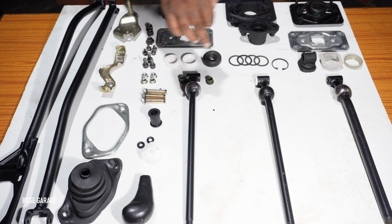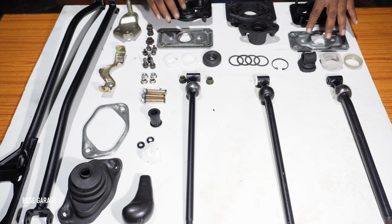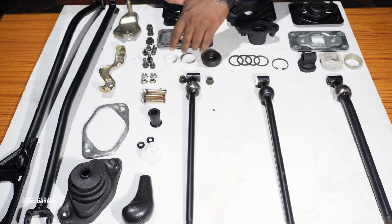There are differences across these three, and also there are three different types of gearbox foundation that have come for the Maruti 800 over various years. Even the base plate as well as the bush kit is different.